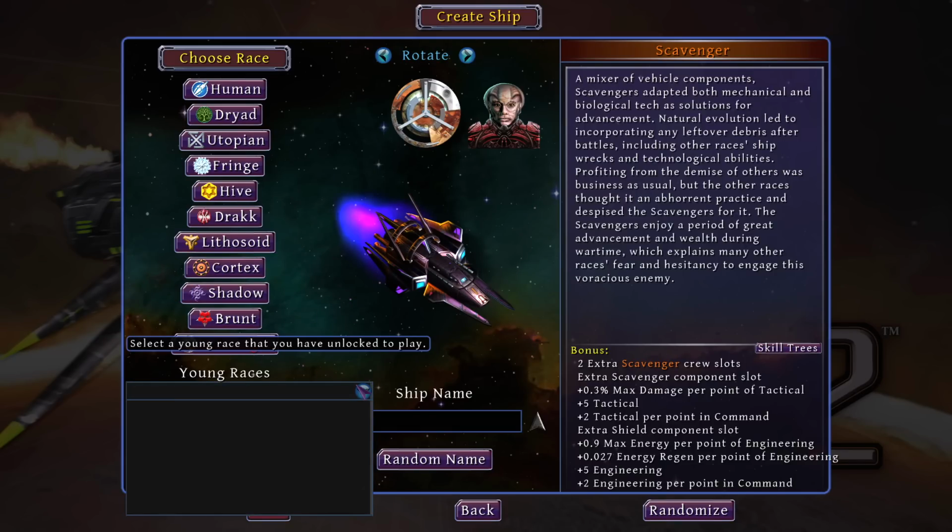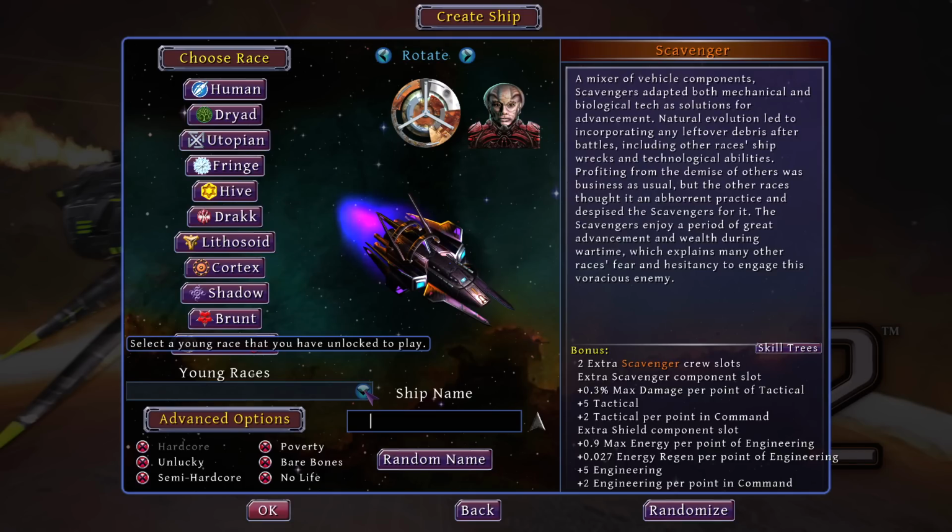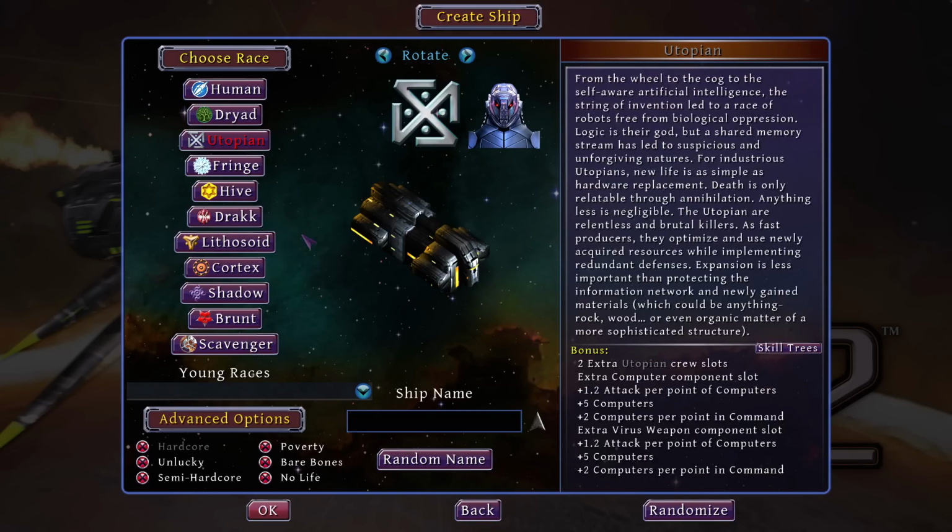On top of that, there's also young races, but I haven't unlocked any of them after like 4 hours of playing, so I don't know exactly how you unlock them. You can think of the young races as effectively being sort of like city-states in the context of the greater 4X conflict going on between these empires. And so anyways, my favorite ship is the Utopians because I like flying around space in a rectangle.